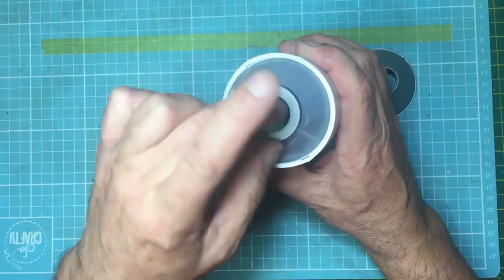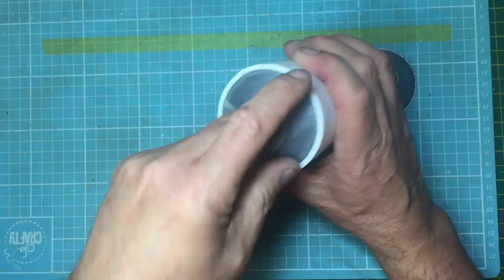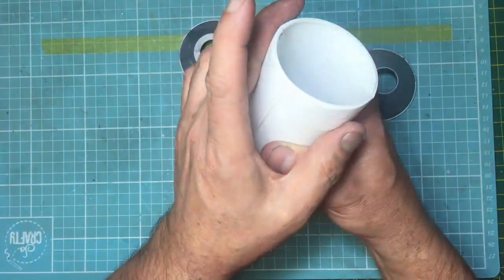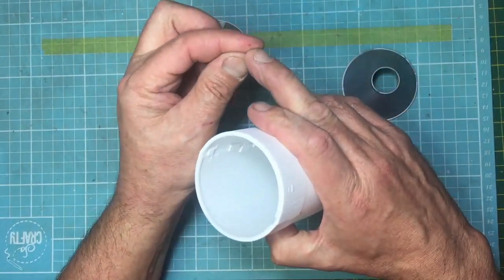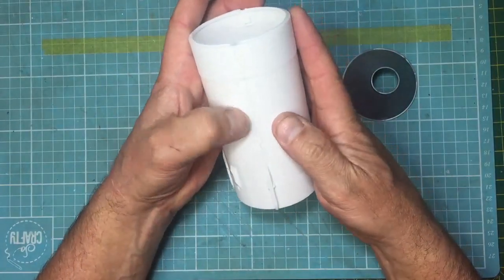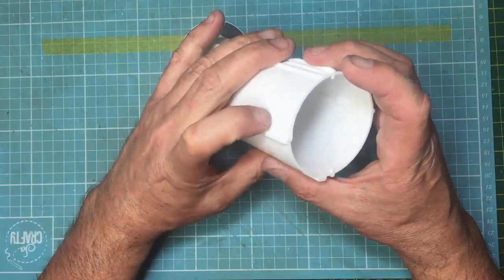And it's no good relying on these bulkheads for support, because as you can see they're all loose. So I could line them around with some plastic card, but I think I'll just do it this way instead. I've also stabbed myself, if you can see there, I've got some blood on my finger. There we go. That's the stage two. So now we need to get on and get this all glued together.